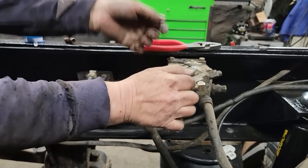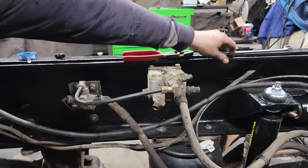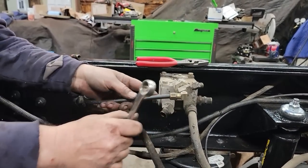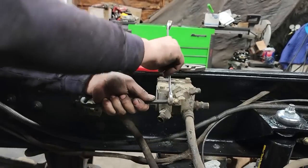I prefer to use these over again instead of a push to connect. Seems like they're always a problem. And I always hold in on this so it doesn't slide out.